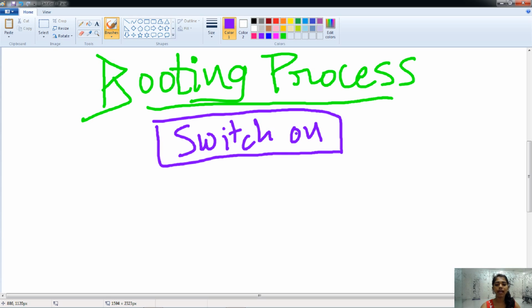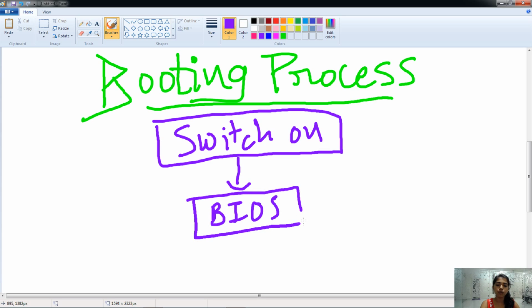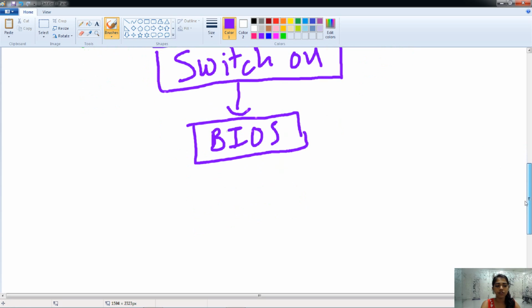When you switch on, your computer initializes itself and a part of the computer sends a signal to the computer power supply to supply the computer and its components with the necessary power, the proper amount of voltage and electricity. If there is no error in this stage, it will report no error to the motherboard and CPU. Now, a part of the computer checks the power supply, but the other part will look for the very first instruction to be performed in the BIOS. BIOS is the basic input-output system and it has stored in itself the very first instruction of this booting process.